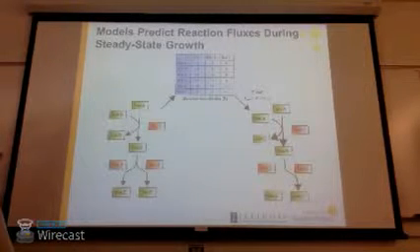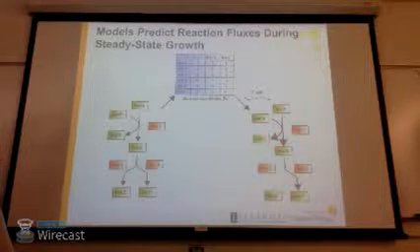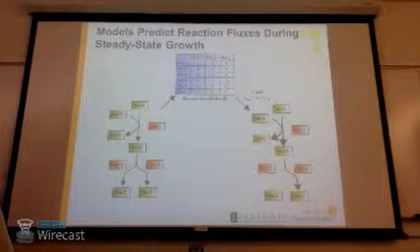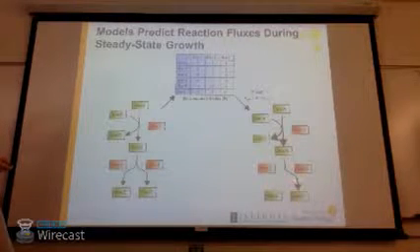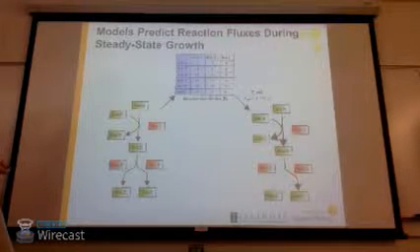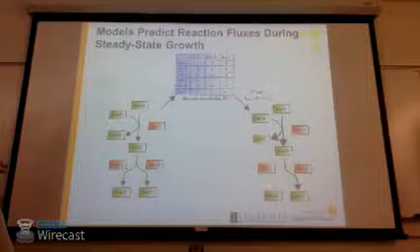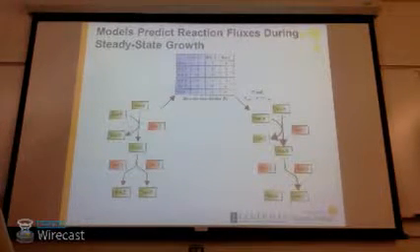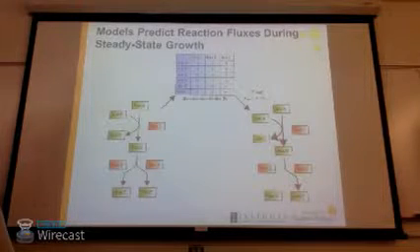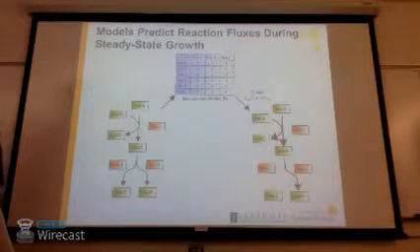And what that looks like is shown here on the right, where I have a lot going through reaction 1. I'm making a lot of metabolites D and C. And then most of that goes through reaction 3. There's a lot of flux in this reaction, and there's not very much in this reaction, as shown by the tiny little arrow that you may not be able to see from the back. So that's a flux distribution, and that's what my model can simulate.